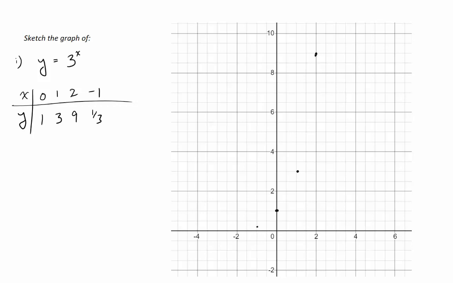So as you go to the right, it grows taller, and as you go to the left, it gets smaller and smaller, but it'll never quite reach 0 for reasons we've seen before. Realize that you can never really get a negative y value with this function. So we know we have a name for this. We call this a horizontal asymptote, right? And it's at y equals 0.